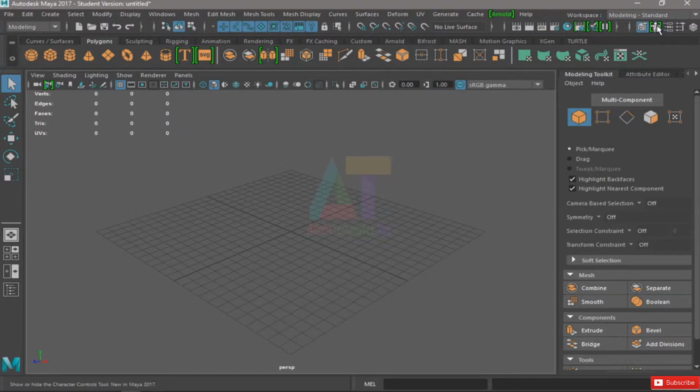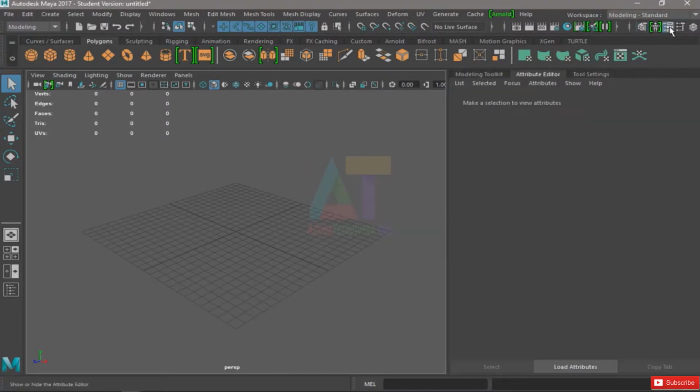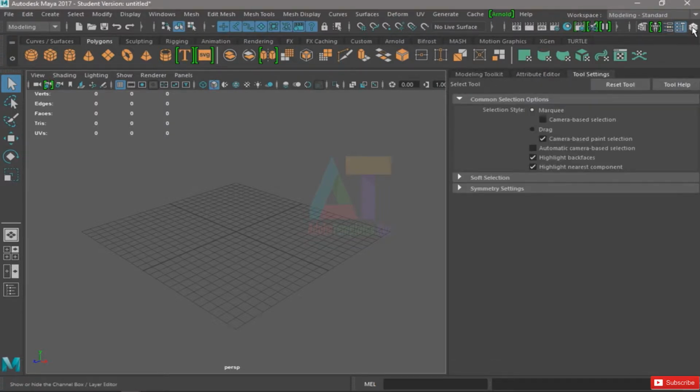Show or hide the character controls tool. That's something I don't want right now. Attribute editor, so that's a good thing to have in there. Tool settings, that's also really helpful. And the channel box layer editor, that's pretty important.